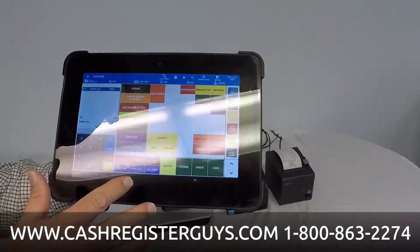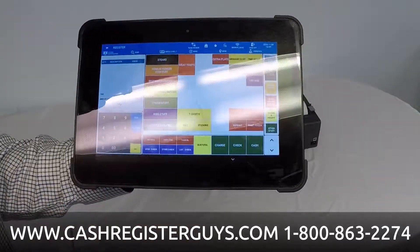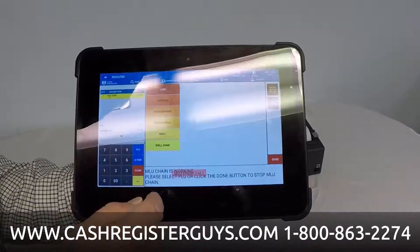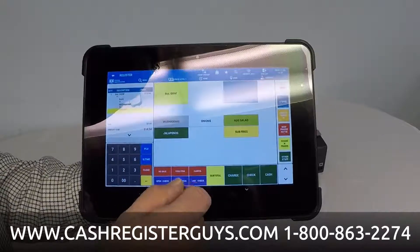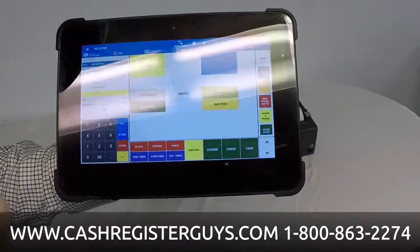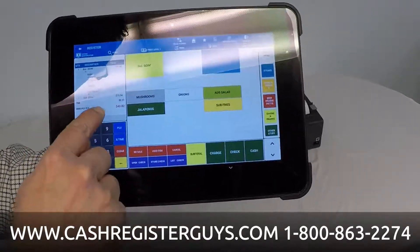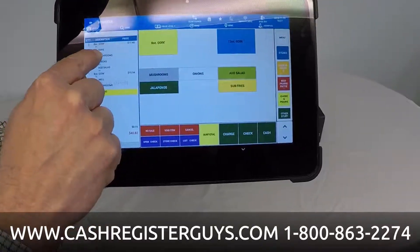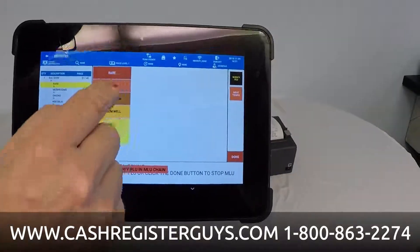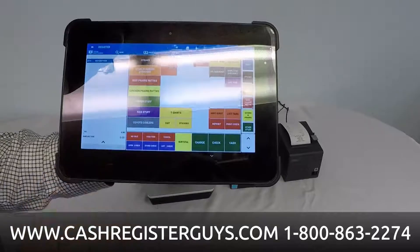There are a lot of different ways this can be set up. It can be set up to force modifiers. You can use different colors, different size buttons — you could even use icons, for instance if you wanted the Budweiser button to be a Budweiser icon. I'm going to add a couple more items in a cash sale without starting a check. I'll do the 8-ounce rare with mushrooms and onions, add a salad, then another 8-ounce well done with mushrooms and onions. I've just realized I wanted that first one medium rare instead of rare. Notice how I can grab the screen and drag items, and go to a full screen view. I just do a long hold on that item and it says what do you want to do — void it or modify it. I want to modify it — medium rare. Then I'll go ahead and cash this out, it'll print to the kitchen and guest check, and I'm ready for the next sale.